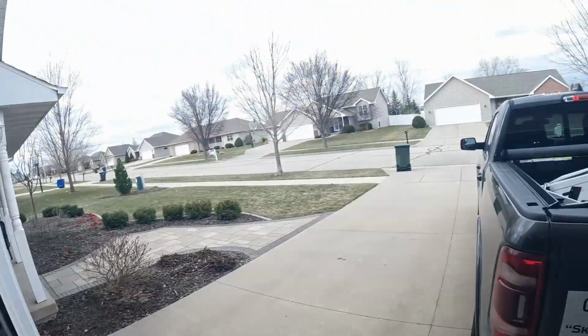I've done some dumpster diving recently. Did not have the camera with me because I think I was doing it on my lunch break, but I've got stuff in the truck. I need to bring that in. I want to see what's in there because I kind of forget anyway. And we'll bring it in here and try to rework some of the stuff. So let's see what we got.